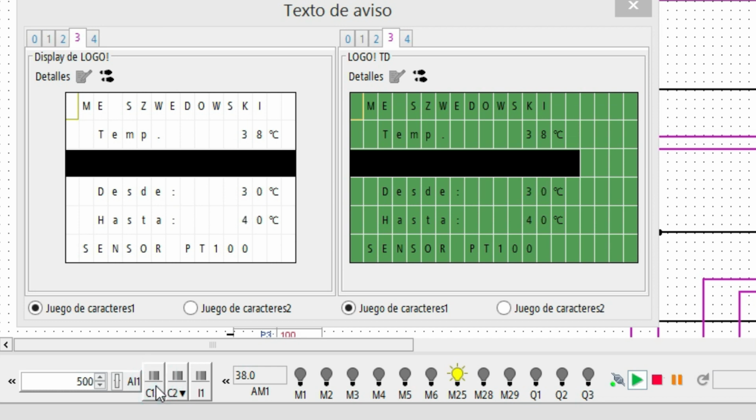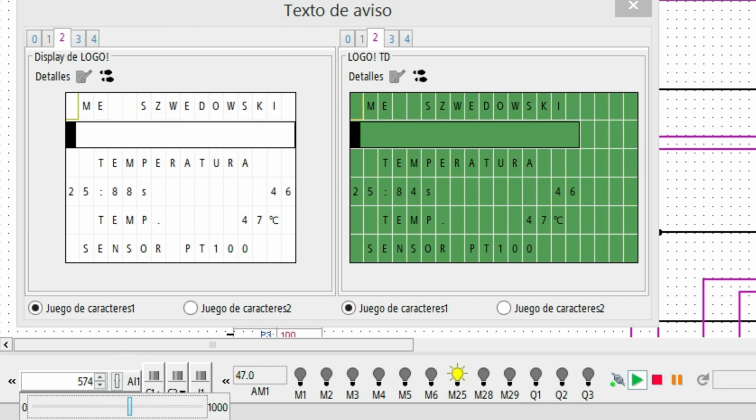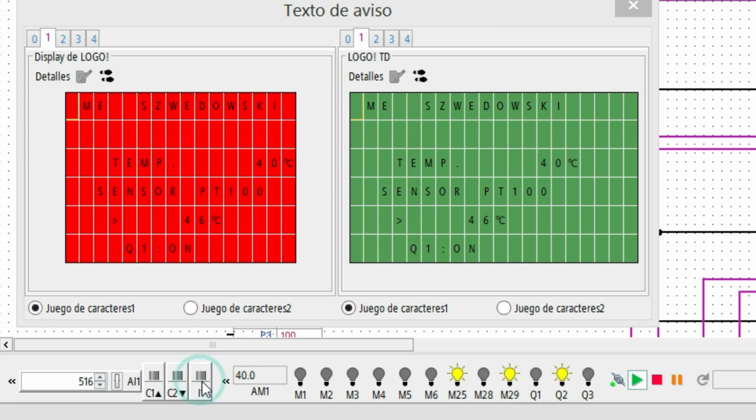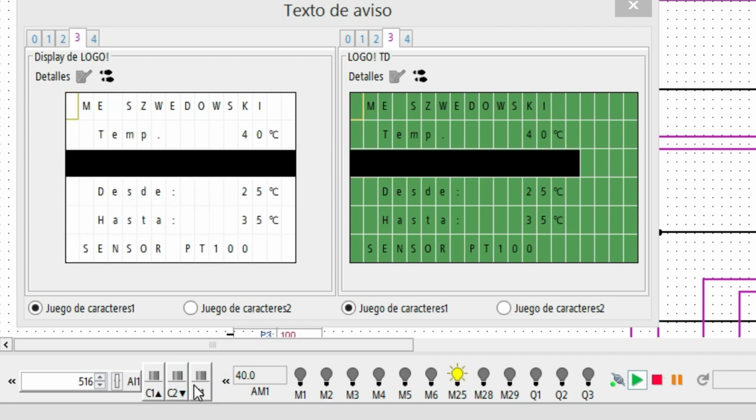The task is to implement a temperature control system that activates a heater in the Q1 of the PLC if the temperature is below 25 degrees Celsius and turns it off if it goes above 35 degrees Celsius. If the temperature exceeds 45 degrees Celsius for more than 30 seconds, an alarm should be triggered through Q2, which can be reset using a button that represents E1 in the PLC.